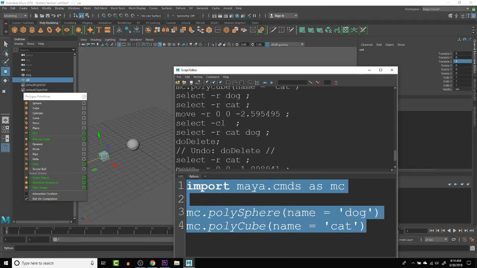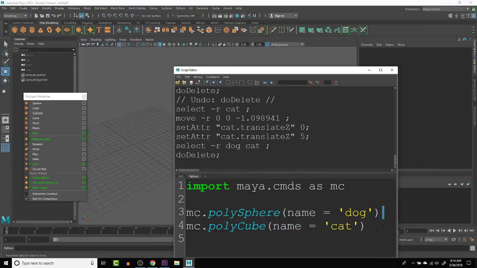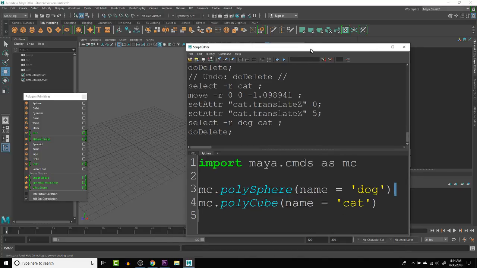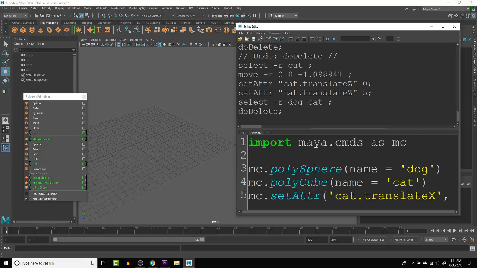Oops. So let's get rid of all this, and we'll add that line of code for our polycube. mc.setAttr, and then the name of the object is going to be cat.translateX, and then comma and the amount that we want to change it by.